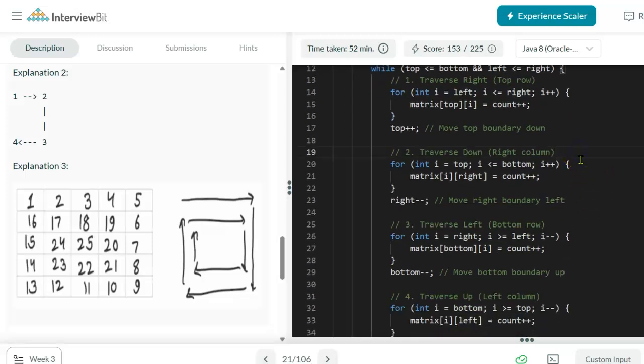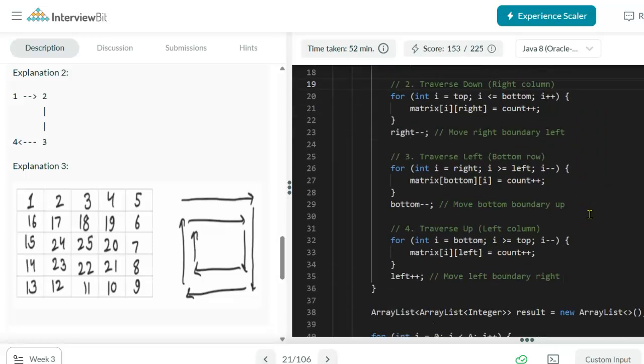Traverse down, I is going to go from top to bottom. Now we've already incremented top, so we're going to start in the first row. Right now we would be where the 6 is there. Iterate from top to bottom, and the matrix will fill the right-hand column. And then decrement right. So right moves to the left because the right column is now full.